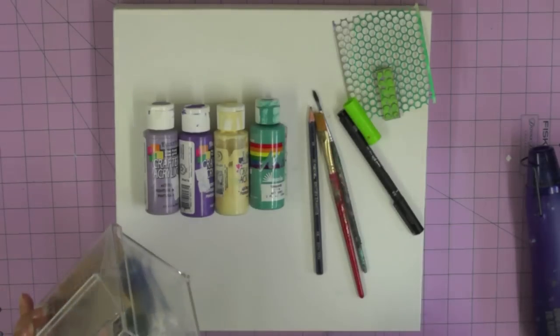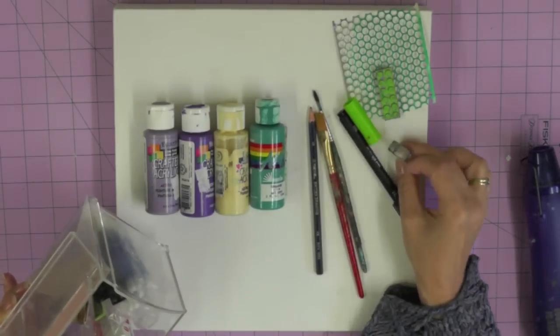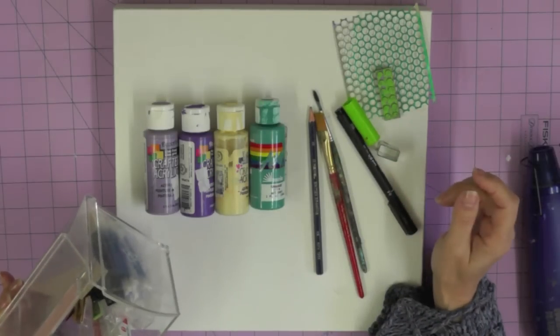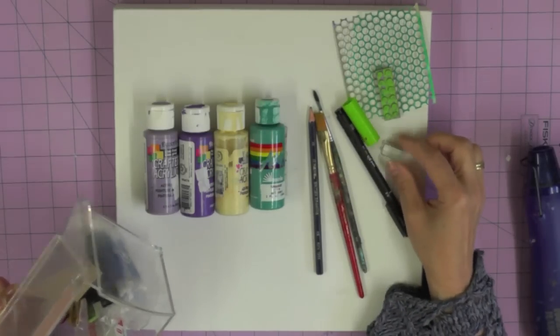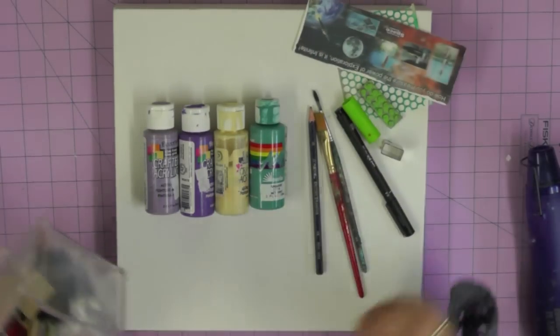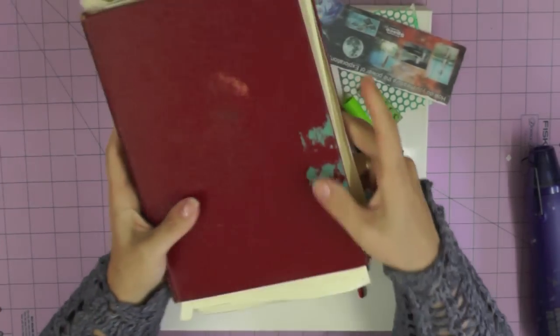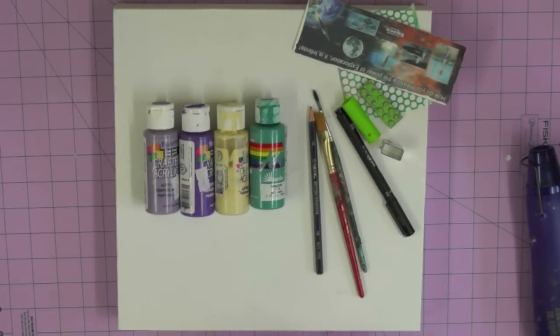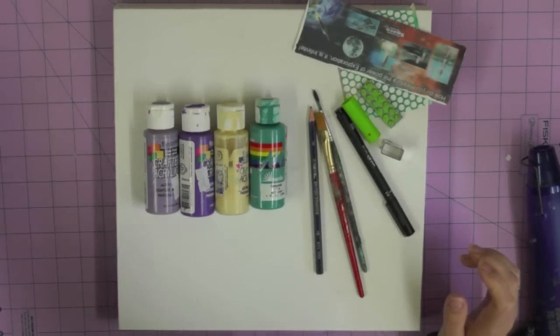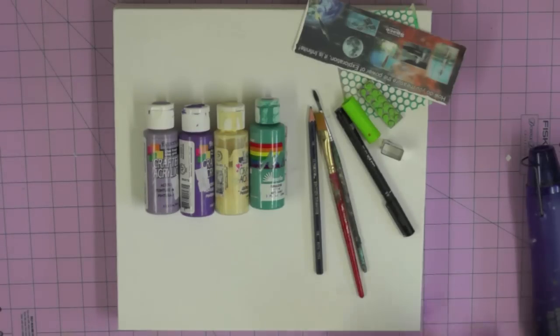I've got a couple of paint brushes, a pencil, a black pen for outlining, and then I'm picking out a couple of bits and pieces I could potentially use to make marks on my canvas — an old pen lid, a bit of lego, a bit of punchinella, and something similar to a credit card. I've also got my trusty old dictionary pages at the ready. So I'm starting with quite a limited amount of products, which I hope will help out someone just starting on the road to art journaling or mixed media.